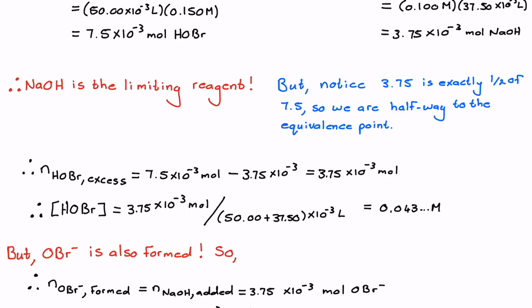And because we are in the buffer region, that's going to have an effect as follows. So look at what happens to your concentrations. Your concentrations are also equal, right? So 50 milliliter, the total solution volume is now 50 milliliter plus 37.5. So that means we have a total solution volume of 87.5 milliliter.